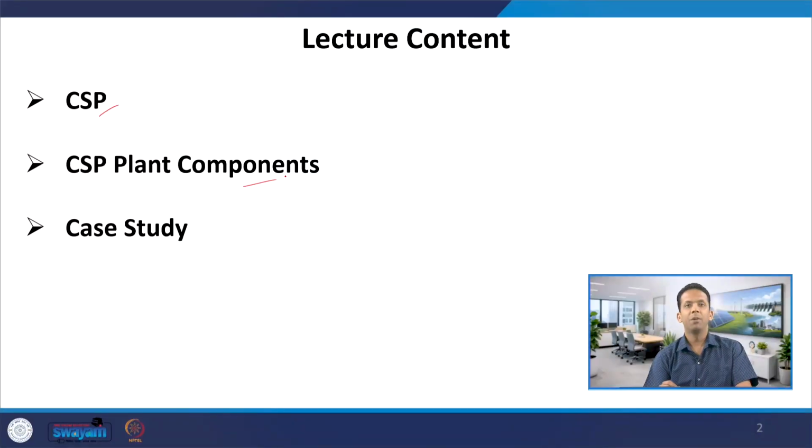Continuing with the solar thermal part, earlier we had seen different types of collectors, how they are classified, what their performance characteristics are, mainly the heat gain and the efficiency part. We did some numericals also. So in today's lecture, we will cover the concept of concentrated solar power and the concentrated solar power plant components. We'll look at some case studies from the world as well as from India and see how they compare in terms of area requirement, land requirement, cost and efficiency.